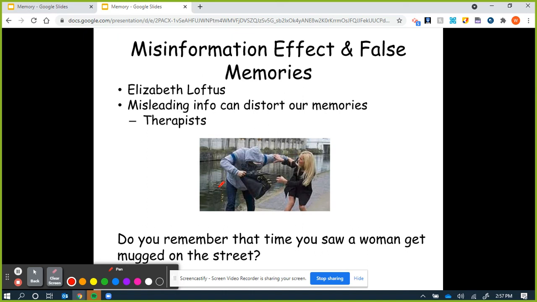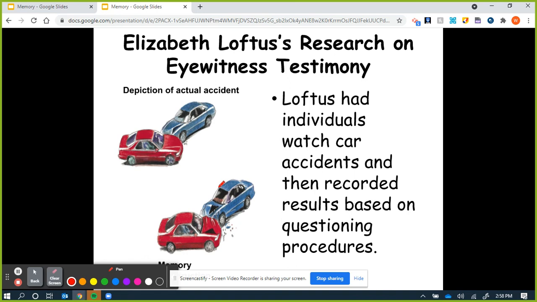She became interested in this because when Elizabeth Loftus was 13, her mother drowned in their swimming pool. A while afterwards, her uncle told her that she was the one who had found her mother in the swimming pool. All of a sudden, this flood of memories came back to her. She said, oh my God, I remember all that now. And this is how repression works a lot of the time. She formed really vivid memories of finding her mother floating in the swimming pool. She came to find out years after that it actually wasn't true. Somebody else had found her mother. That had been misinformation. But from that, she formed this very vivid memory. Most of her research has been used in terms of eyewitness testimony, which we know is very unreliable and is not really used in court cases anymore.